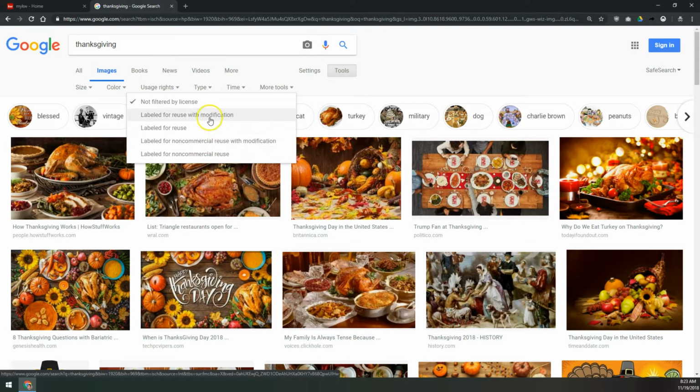Just send us an email at support@scottleroymarketing.com. We can send you the link to that class that shows you how to find basically as many free images to use as you want. This is just one source. There are several sources. Once we find the image we want here in Google Images, we'll click on it.